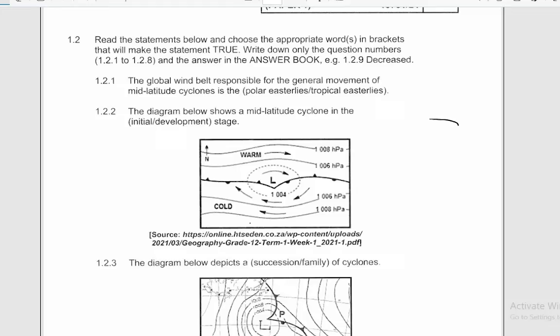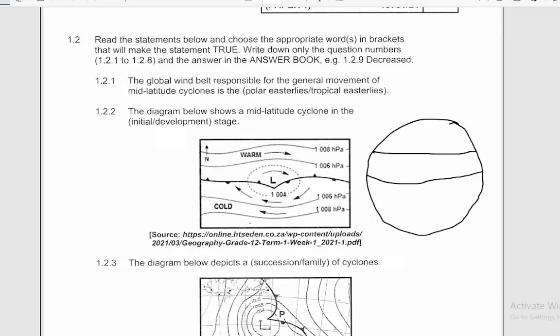I think you still remember when you start grade 12, you refer back to grade 11 basics of the global air circulation model. I will illustrate the global air circulation model using our major latitudes. The major latitude here divides our globe into two, the north and the south. This is 0, which is the equator, and we have our 30 to the north. We are adding our 60 to the north, and then lastly we have the 90 to the north, which is the North Pole. Then we add our 30 to the south, our 60 to the south, and our 90 degrees to the south.